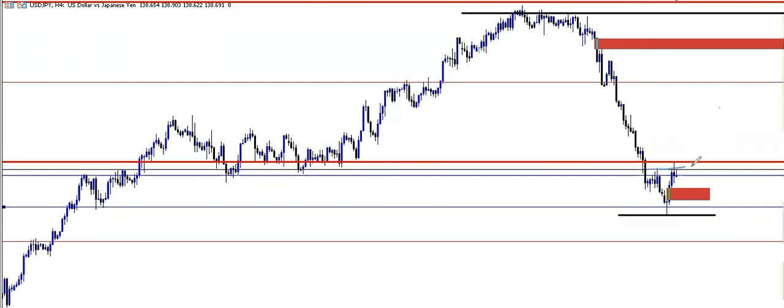Okay. Now this is the last lower high around this zone. And price has formed a new high here. So maybe price may come to this fair value gap. Price may come to this fair value gap, then form some kind of higher low here. Then from here we look for a break of structure to continue and target the sell side liquidity.